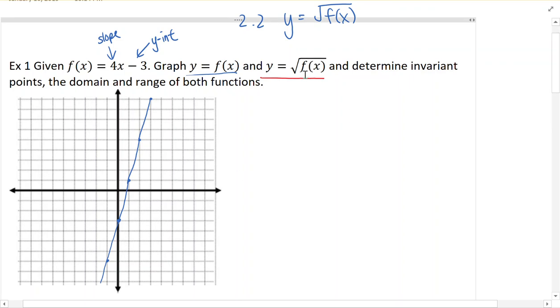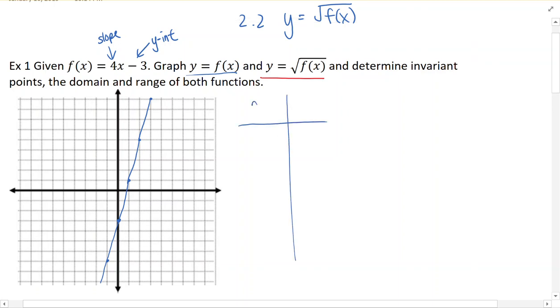So remember, f of x basically are the y values from this original function, and we're going to square root all the y values. So let's just draw a table. All the y values from the original, we will now be square rooting. Remember, there is a restriction with square root that negative numbers just can't be square rooted. It will be undefined. So we can automatically eliminate everything from this bottom half because those are negative y values. You just can't square root it.